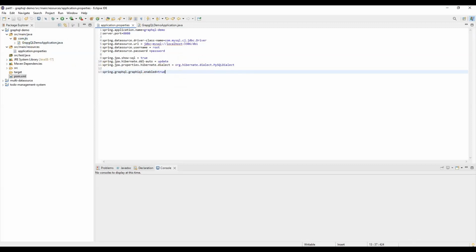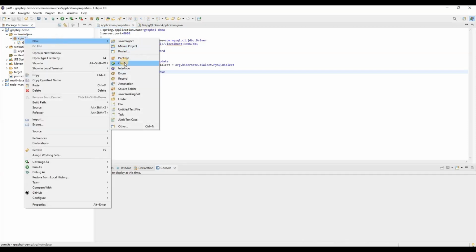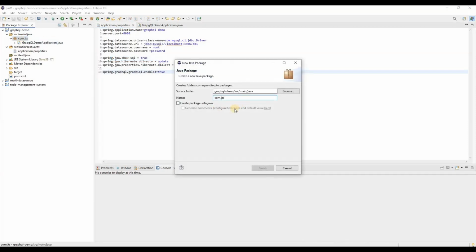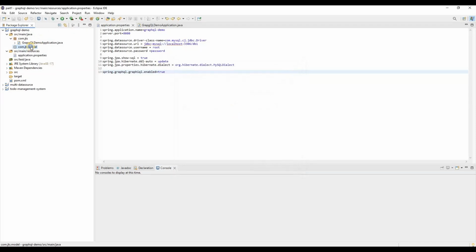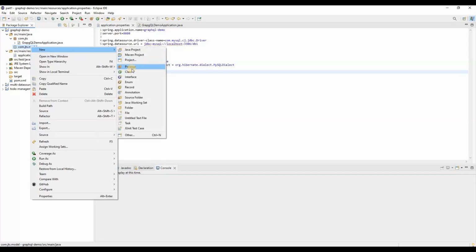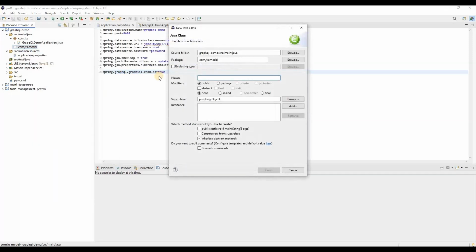Next, we are going to create the entity which will map to the database. Over here we can create one entity package or model package. Here we are going to create a class, let's say Product.